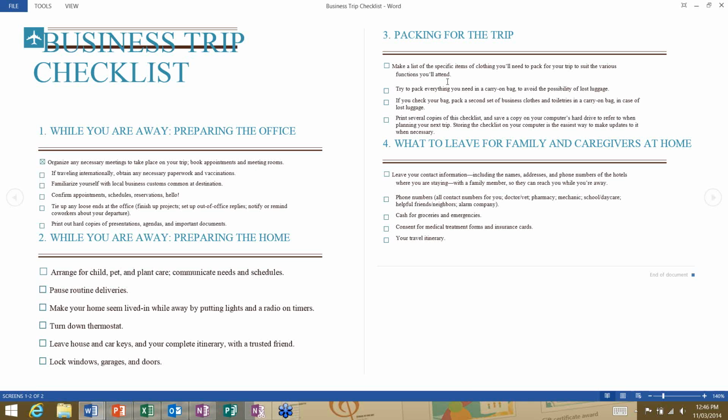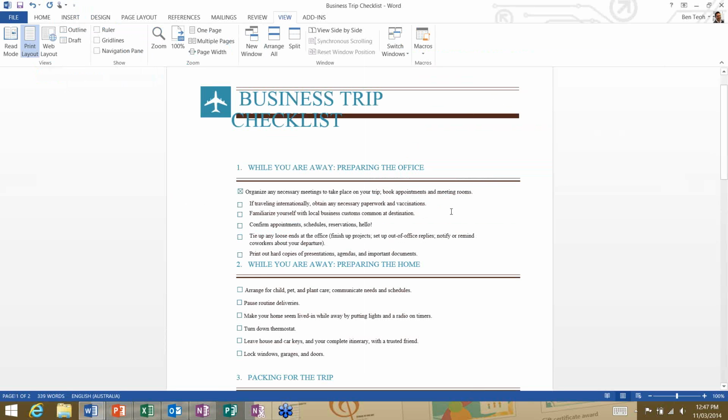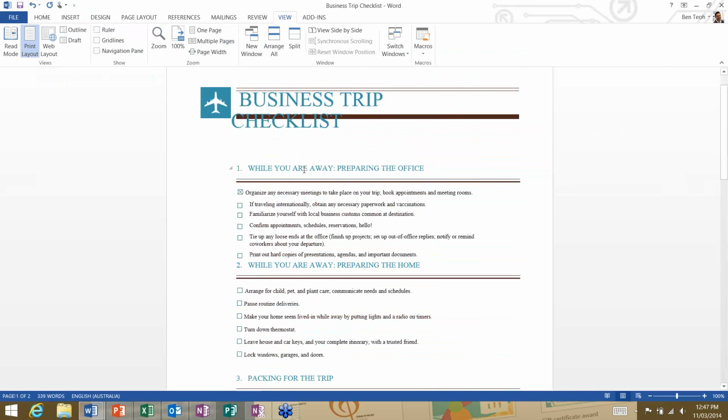Again, if you have long documents or notes that you need to go through, or if you're just proofreading something for someone else, then read mode is really nice and clean and easy to use. Sometimes if it's a protected document or a document that you're not meant to edit, it'll default to read mode, which is also handy because what you're trying to do is just read the document. And then of course if you click edit document, it takes you back to the full screen.